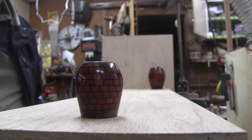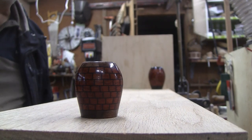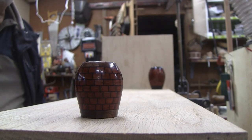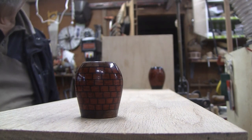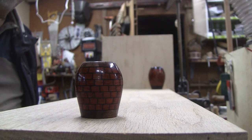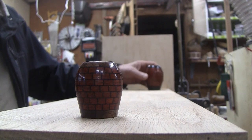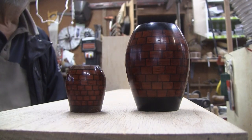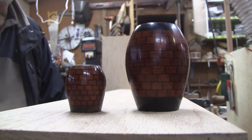The mini vase is all done, but something is confusing me. This is the one I just did, and the one behind it was the first one I did. My intentions were to make it a lot smaller than that one. My calculator might have been broken, or I multiplied instead of divided — I don't know. Wow, I guess I'll have to make another one. Well, it's not off at all — look at that! So that's the new one, and that's the one I did a month and a half ago. I did make it smaller.